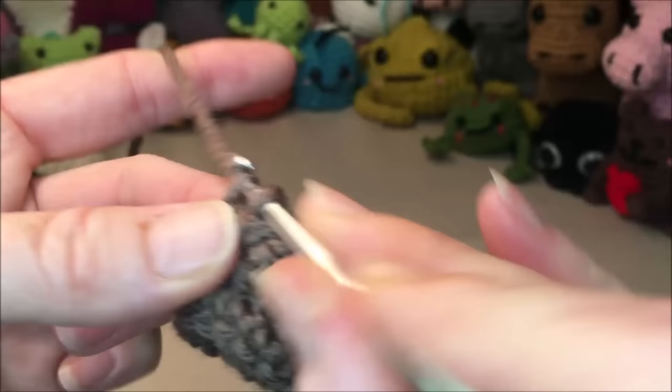So I'm going to go down and come out. Go up that next stitch. Go in the next stitch and just kind of catch a piece underneath and come out. I don't want to move it, so I'm going to be very careful where I come up here. Go up your next stitch. Oops, I'm only through one loop there. Make sure you're getting through both of the loops. I got it facing a funny way for me.